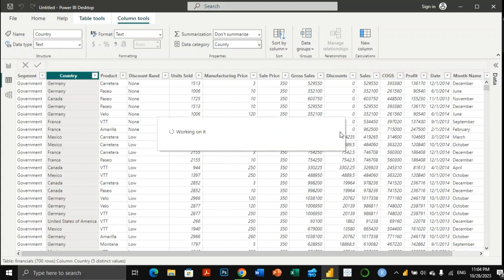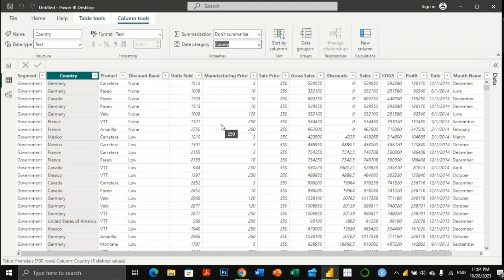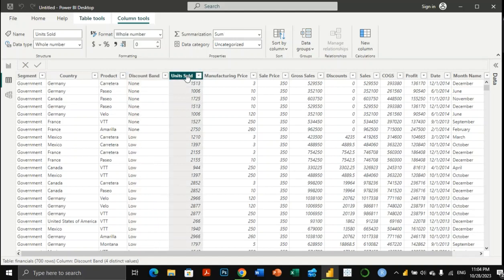So this is how you work on your data. We came to the data tab, and then we are doing some transformations again within Power BI. This is going to help us to create our visuals. It is very important that we know what exactly we are working with. So this is okay. Our segment data, we have our products, we have our discount band, we have our units sold and all that. Price, now we have the price.